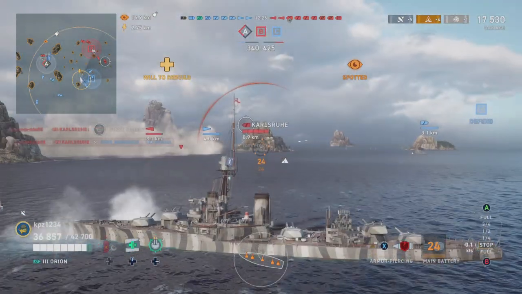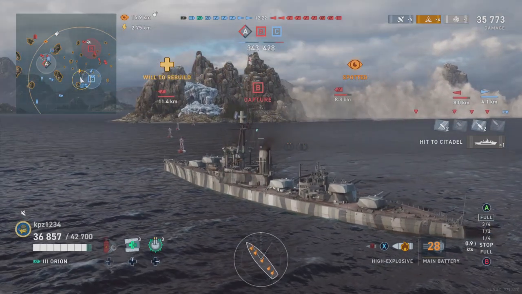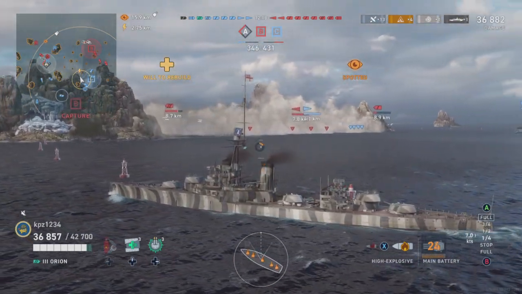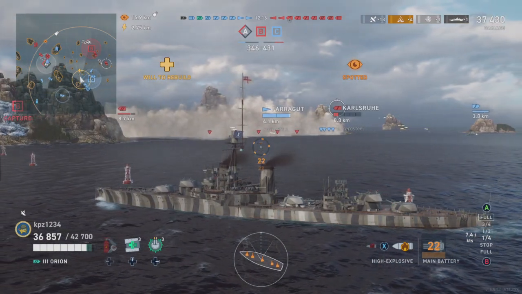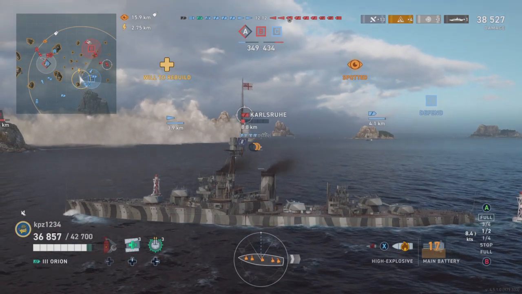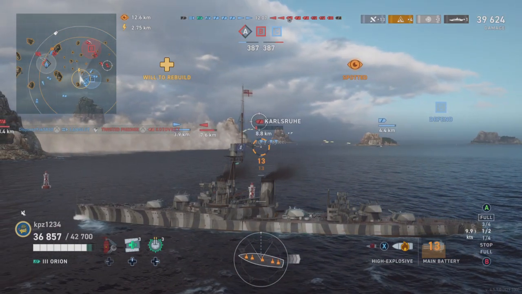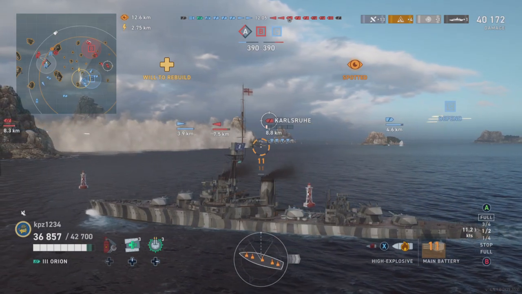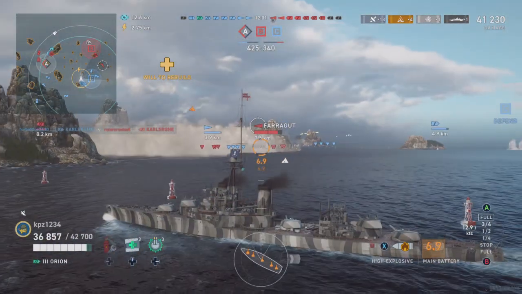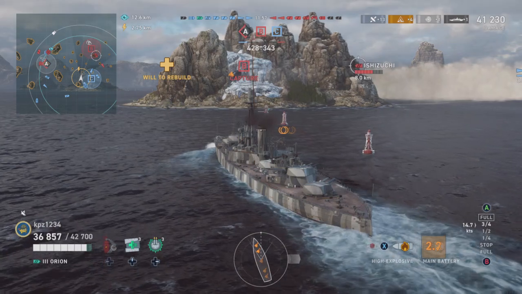Bad aiming there. Hopefully some of those shells get hits, and they do. A Citadel hit on the Karlsruhe, even though half of our salvo ended up hitting an island over there. And I'm kind of presuming that my teammates are going to finish the Karlsruhe off, much to my chagrin. And yeah, I think that's what's going to happen here. So we have switched to high explosive, presuming that we can get some shots at the Farragut, which we can't do.